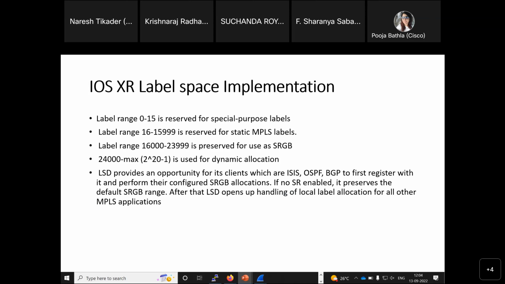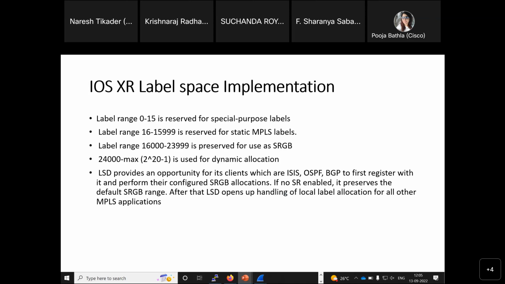It's a very easy way to identify whether the customer is running SR or MPLS. Just go there and check the label number. If it comes under this range of 16,000 to 23,999, that means they are using SR MPLS. You have a very clear idea. Don't get confused about whether they are using MPLS or SR MPLS. Rather than asking the customer, which also shows a little bit of a novice side, you go into a segment routing call as a CTS engineer, you type show mpls forwarding, and then you ask him what you are running, MPLS or SRv6. Sorry, SR MPLS. If you see the label range, you should know.